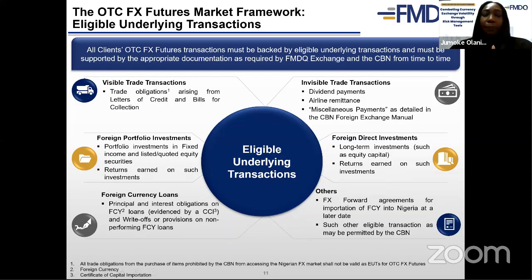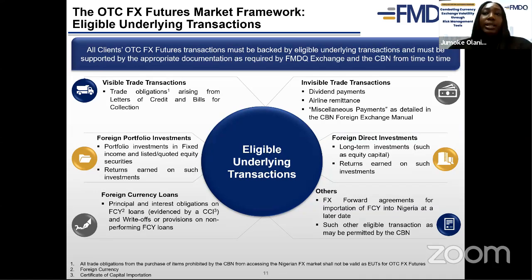A primary consideration for being able to use the Naira settled OTC FX futures is that the transactions that are eligible to be hedged using this derivative product have to be foreign exchange transactions that are eligible in the official foreign exchange market in Nigeria. So there's a whole framework and operational standard that defines the type of transactions that are eligible to be hedged using the OTC FX futures contracts or products. And they closely tie in with what the foreign exchange market eligible transactions are.